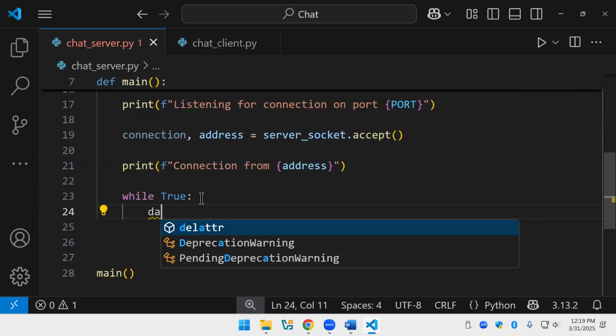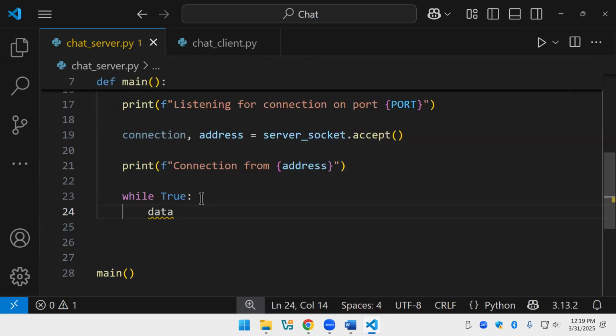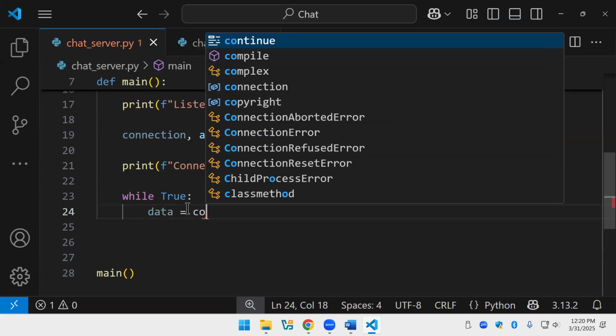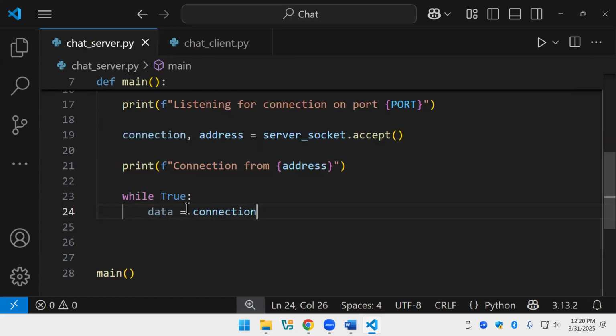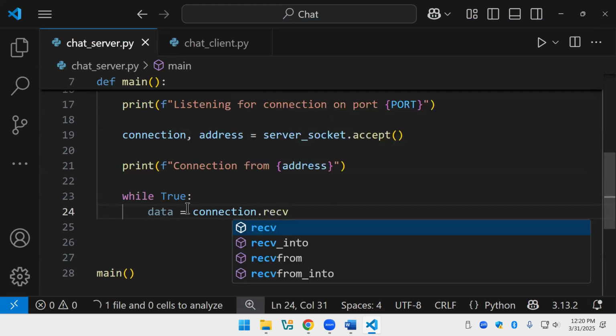Anyway, we are going to get from the connection object, because that's where the information is. Data equals, we're going to assign the connection, right? We're going to receive, but on a network, if it's a big piece of data, you can't receive it all at once. 1,500 bytes is the largest that an Ethernet packet can be. So if you have a 3,000 byte message, it has to be sliced into 2 pieces.